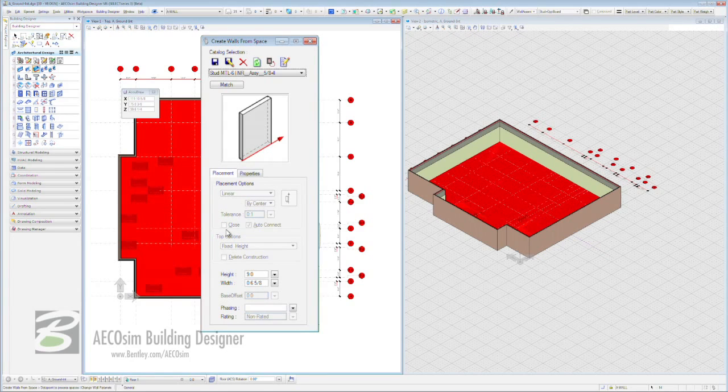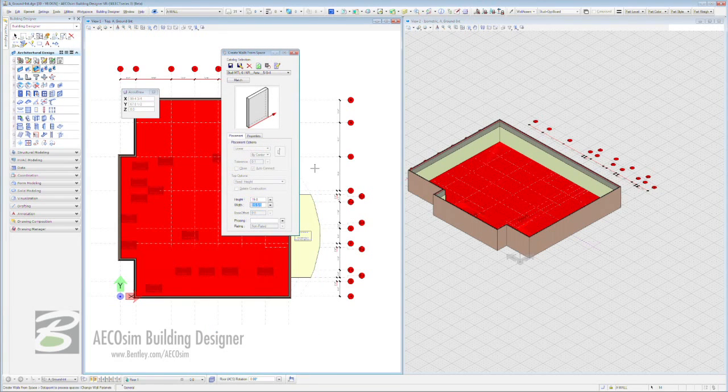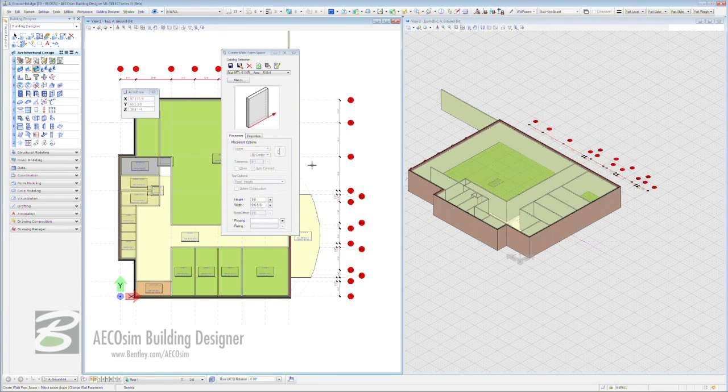Once we select that, you look down further in the dialog box, our placement options, a number of them are grayed out. We're going to be looking at those in a few minutes, but you can see that we have the ability to change the height. And in this case, we're going to click on our jump box here and change it to the underside of the next floor, 15 foot 8 inches. With that, all we need to do to place every single one of those walls is to click once in our view. And very quickly, all of the perimeters to our spaces currently now have a wall associated with them.